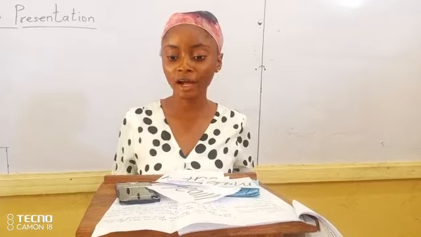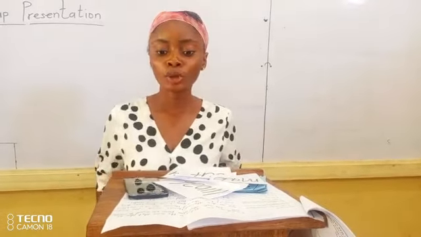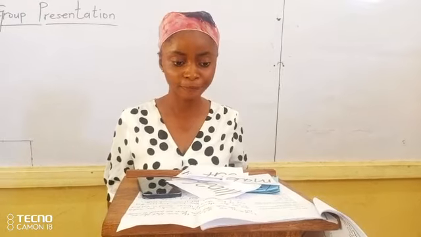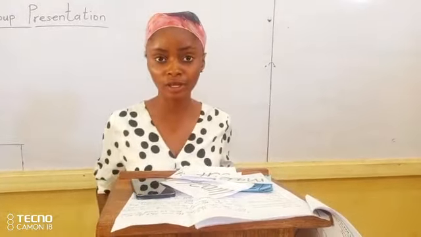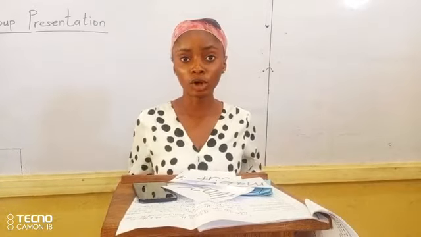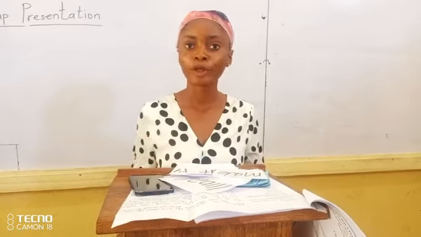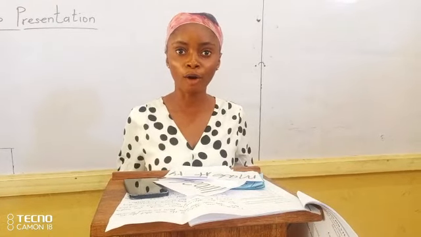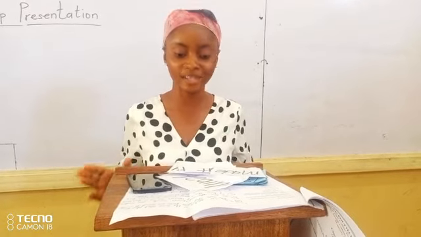Diphthongs are gliding vowels in the sense that they are not static. They move from one sound to another. They are two adjacent vowel sounds. Now, don't get me confused. They are not just two adjacent vowels, but two adjacent vowel sounds. You are not focusing on the vowels being adjacent, but on the sounds being adjacent.